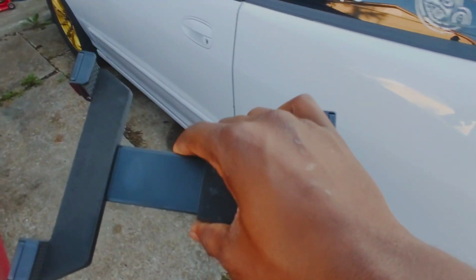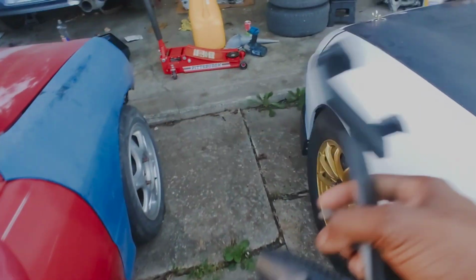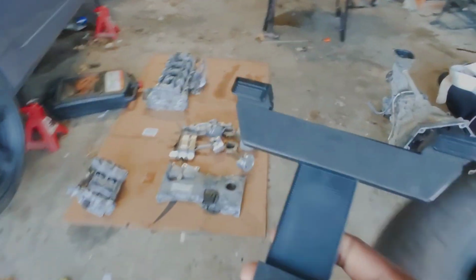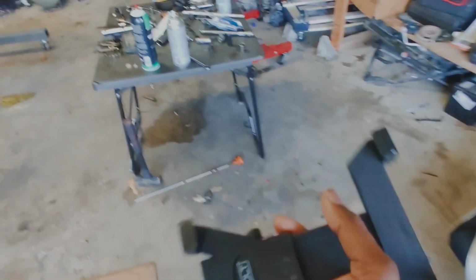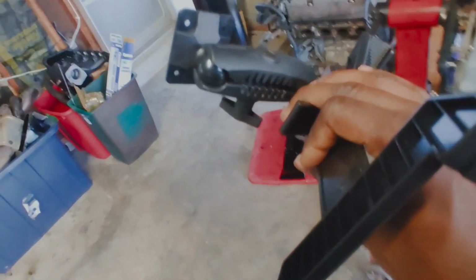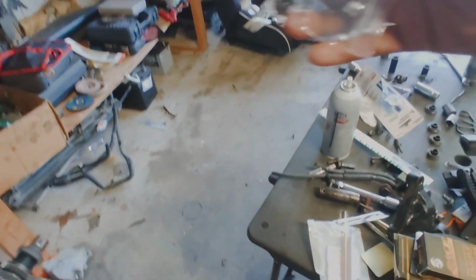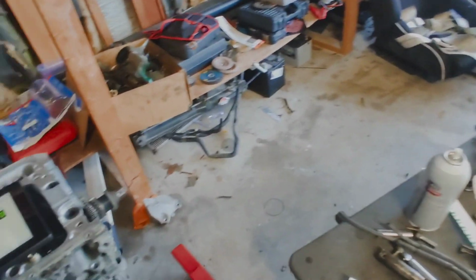Now, I don't know how well it's going to do once the car is going, with the vibrations from the solid mounts, or just road bumps. Hopefully, it'll do well enough. But how much can you expect out of an $11 mount? It comes with hardware to install it. There's some bolts and some nuts in here. Obviously, drill, mount it up, install it type stuff.